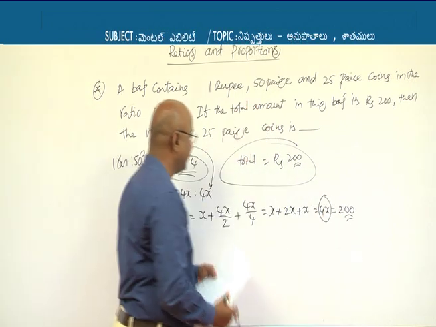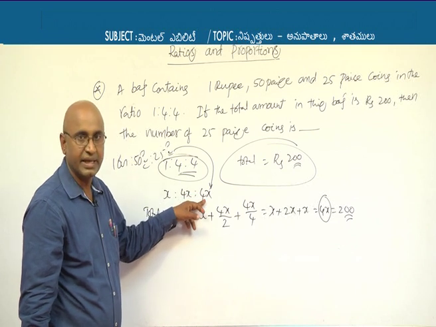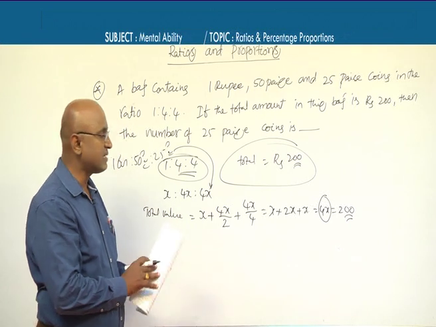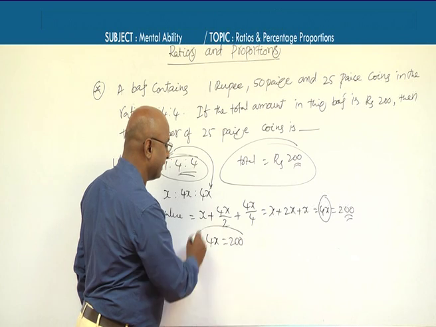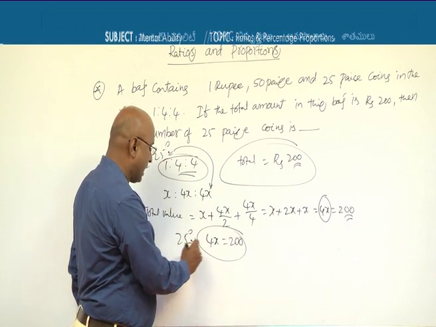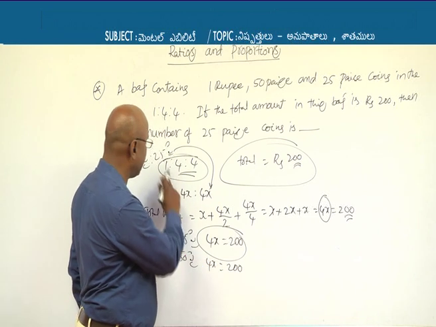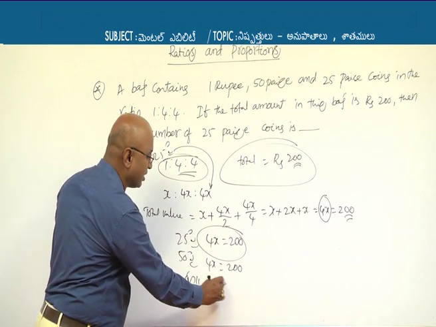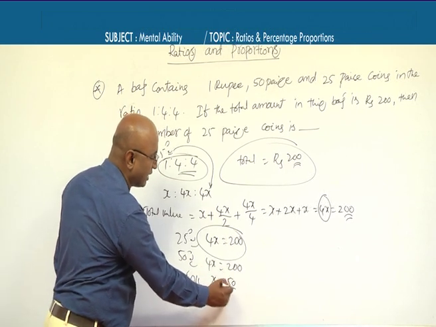మనకి 4x అంటే ఏమిటి? ద నంబర్ ఆఫ్ కాయిన్స్. వాట్ ఈస్ ద కాయిన్స్? 25 పైసే కాయిన్స్. సో ఆ సంచిలో ఎన్ని 25 పైసల నాణ్యాలు ఉన్నాయంటే 4x దట్ ఈజ్ ఈక్వల్ టు 200. అట్లాగే 50 పైసల నాణ్యాలు వచ్చి ఇవి కూడా 4x, అది కూడా 200. అట్లాగే రూపాయి నాణ్యాలు ఇవి వచ్చి x. 4x ఈజ్ ఈక్వల్ టు 200 అయితే x ఈజ్ ఈక్వల్ టు దాంట్లో 4 భాగం కాబట్టి 50 అవుతాయి.